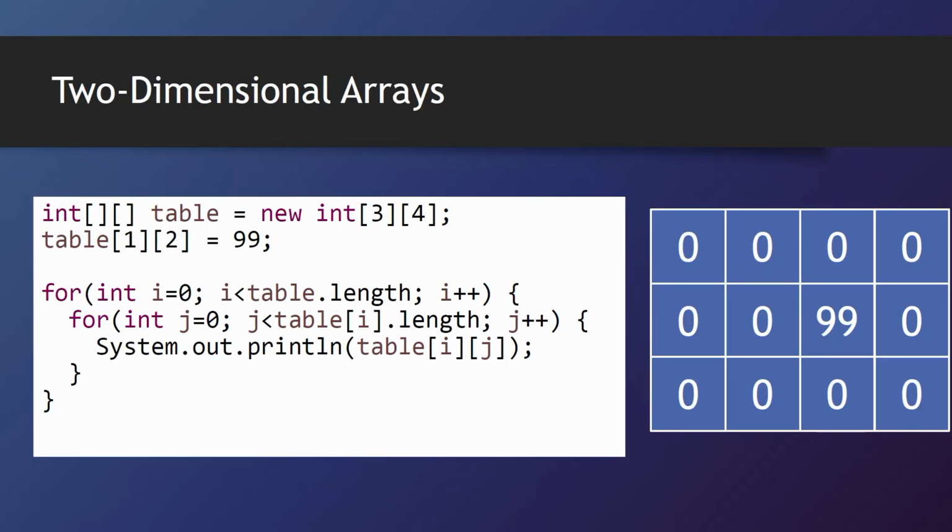Java also allows two-dimensional arrays, which you can think about like a table of elements with rows and columns. Behind the scenes, two-dimensional arrays are actually arrays of arrays. Two-dimensional arrays are good for representing structures like grids and matrices. When you declare a two-dimensional array, you specify the number of rows and columns. You then access any single element with two index values, row and column. Remember that both the rows and the columns start at 0. You often will use a nested loop to access a two-dimensional array. The outer loop iterates over each row, and the inner loop iterates over all the columns in a single row.